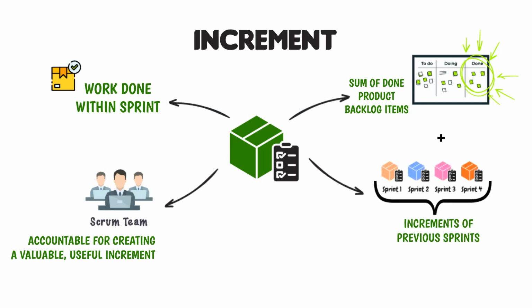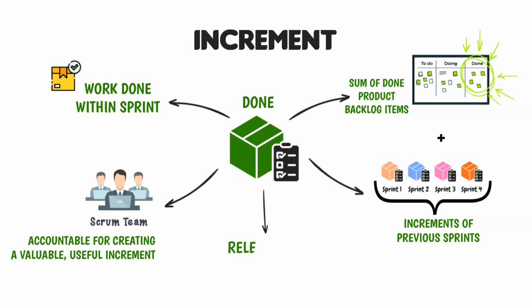After completion, the product increment is considered done based on the definition of done. Therefore, the moment a product backlog item meets the definition of done, an increment is born. The term is self-explanatory as the increments increase with every sprint, hence the name product increment. The product increment is the sum of all the product backlog items completed during a sprint or a project.